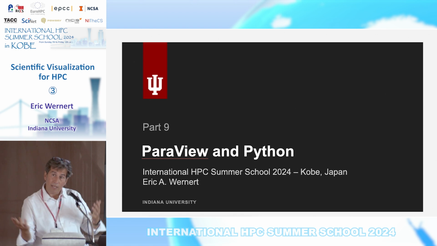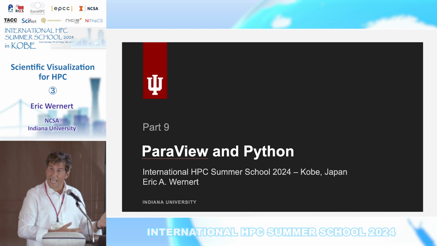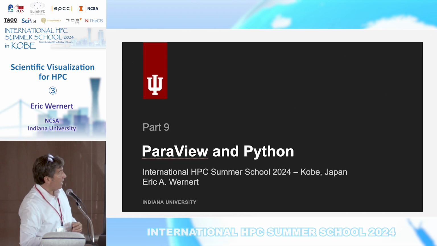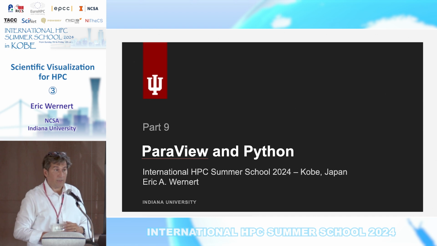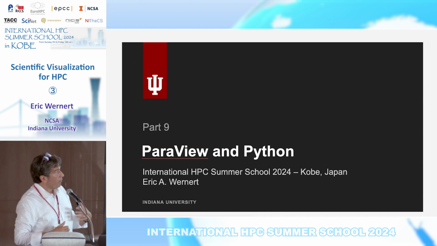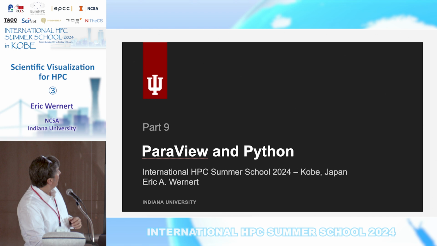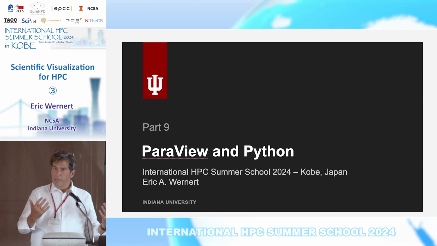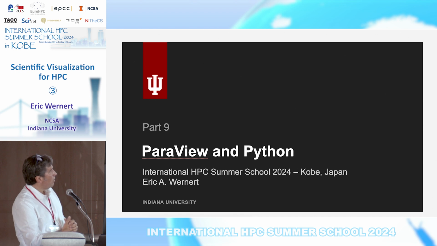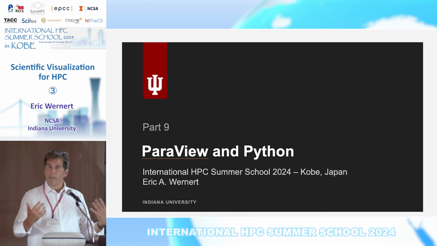And once you've done that, then you can use the data export feature to save it out as an appropriate VTK format. So it is very possible to use ParaView as a way to transform your data. And that obviously only needs to be done once, and then your data is in a good format.